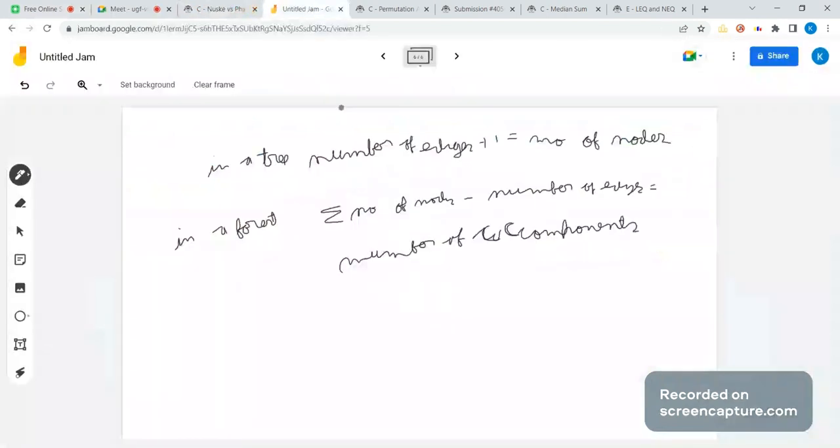This is true because every tree contributes 1 to the number of nodes minus number of edges difference. So if we sum it over all trees, it gives us the number of trees, which is the number of components.